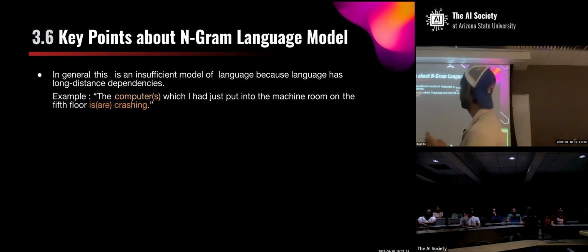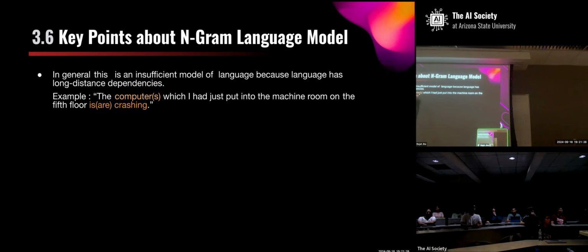What I mean by that is, let's consider this sentence: The computer which I had just put into the machine room on the 5th floor is crashing. So this crashing is related to the word which came in the beginning of the sentence. This is even a small sentence.